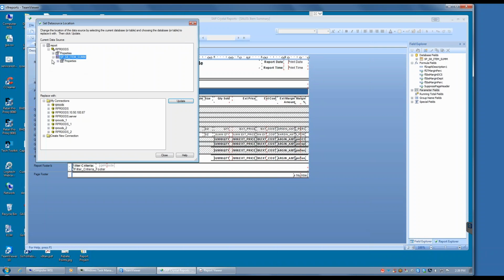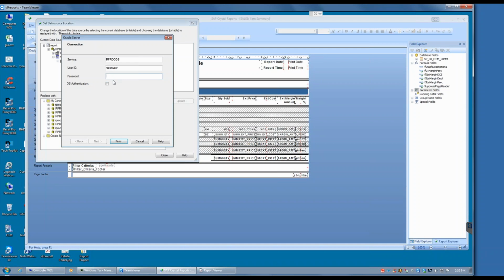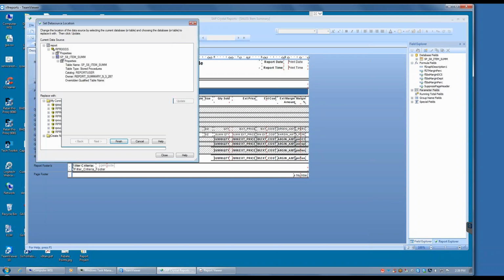If I click on the plus on the properties and open this all the way up, you can see this is the package that it's actually attached to. The package has multiple procedures in it. Down in the bottom half, if I open up my RPro ODS, that's my database, and I've got numerous ones in here because I've got a lot of junk in here. You will not have this many. But what we're doing here is logging into the actual database and looking at the procedures that are available on that package.